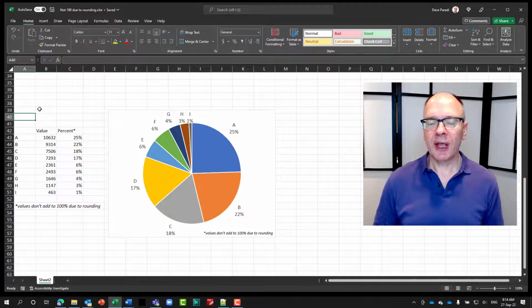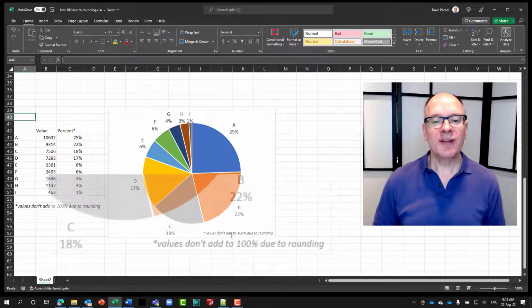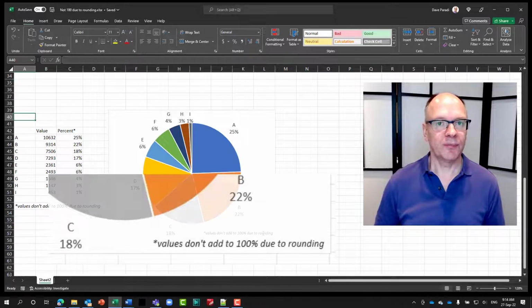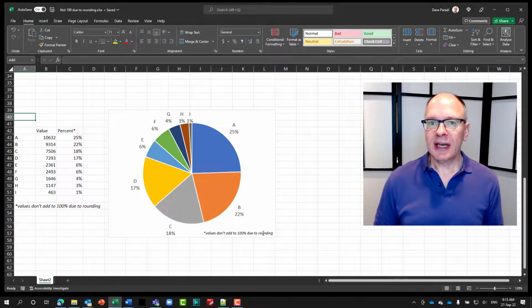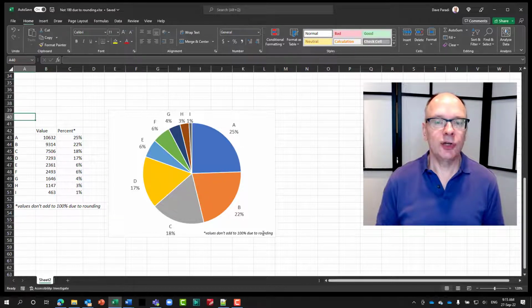Today I want to talk about a problem that I see regularly when I'm doing makeovers for my customized Financial Viz training courses. And it's this footnote you see on this table or this graph here that says values don't add to 100% due to rounding. This is something that is common, and my concern with putting that footnote on is that you are indicating to your viewer, hey, you know what?